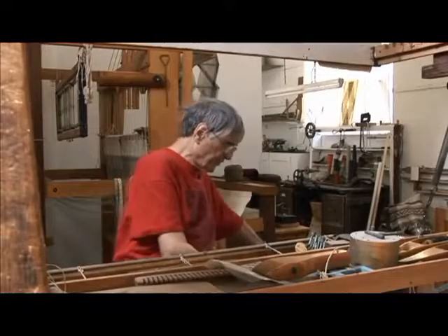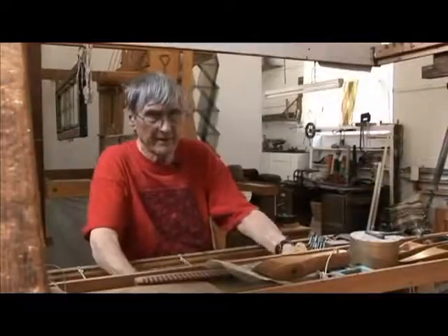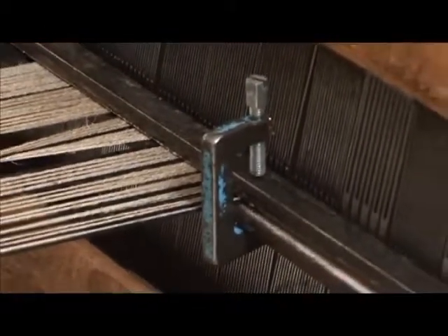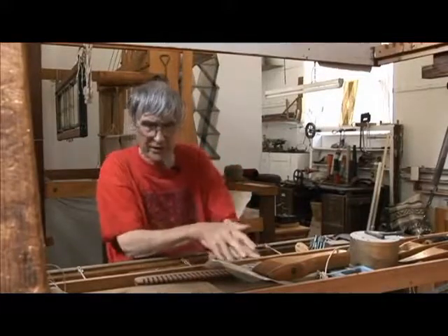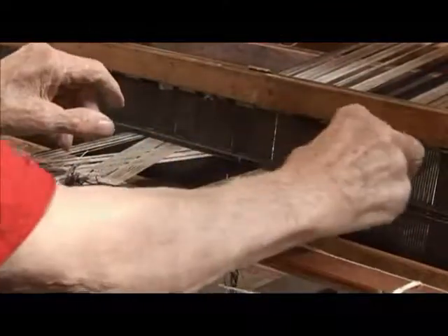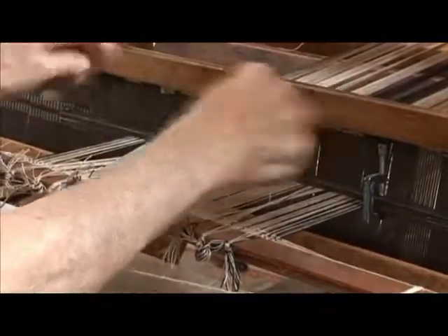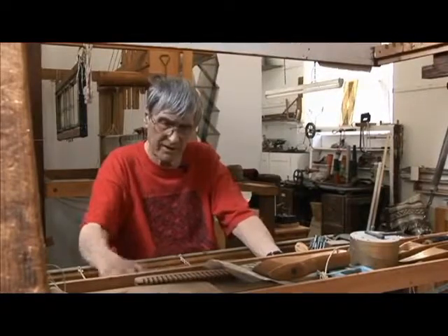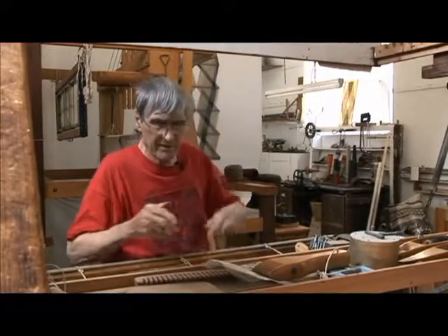So having done that cross, I'll put these little C-clamps all the way across to hold the threads in that position, because if I tried to weave with the crossed threads they'd immediately try to uncross. So I want to hold them in that new position. Once the clamp is there, I could weave beyond — perhaps three picks of linen, a steel rod, another three picks of linen — then take the clamp off and paint the weaving with some adhesive. Generally I use diluted PVA.